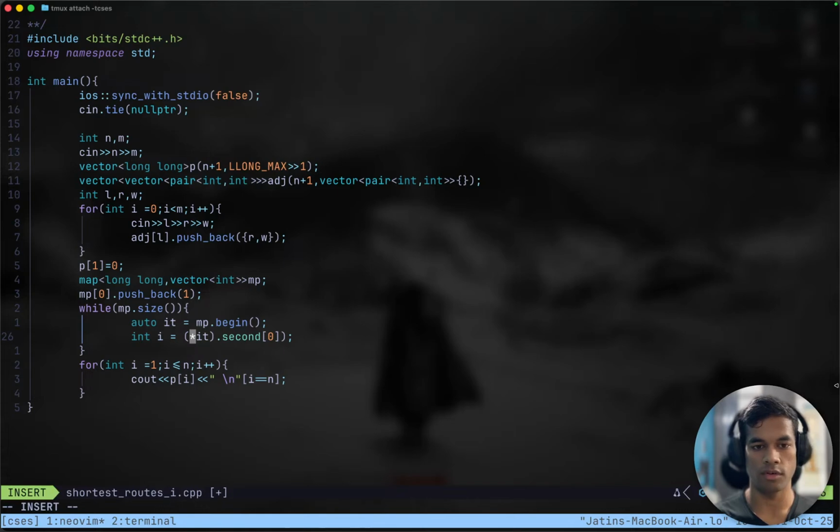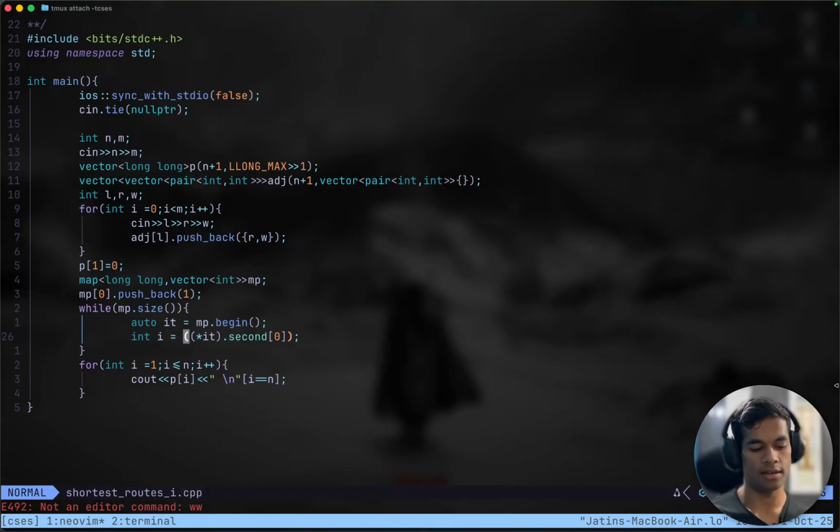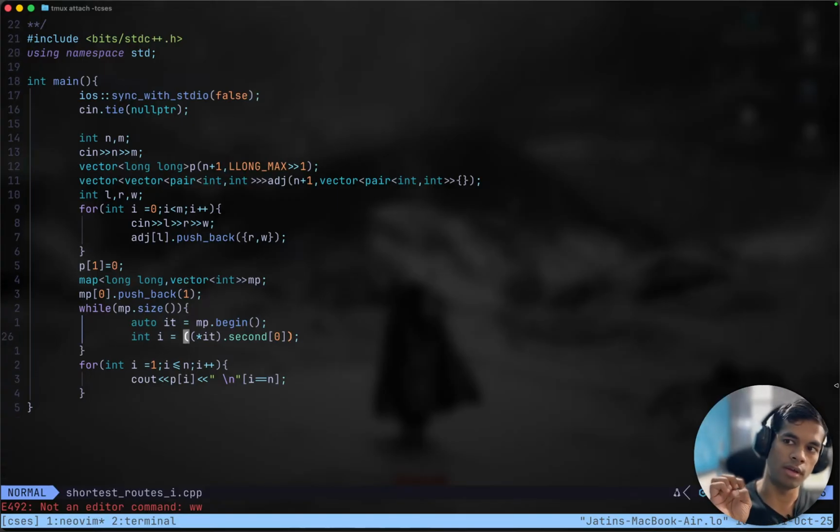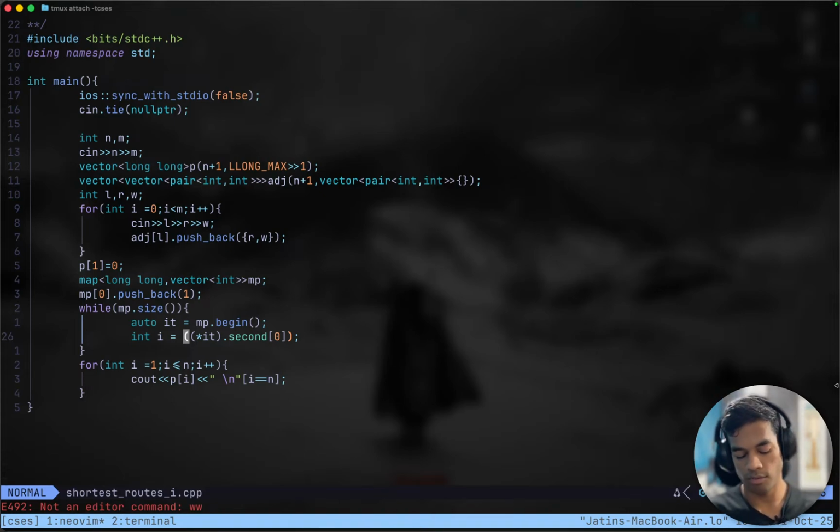And at this point, we just want, but shit, how do we update when I have a node? How do I know what is the weight that the node has? We can look up the weight because we do have the original weight in the p vector. We can look it up there, but when we index into the map using that particular weight, we will get a vector. And a vector, no, we do not want to look up in a vector for the node that we are looking for.